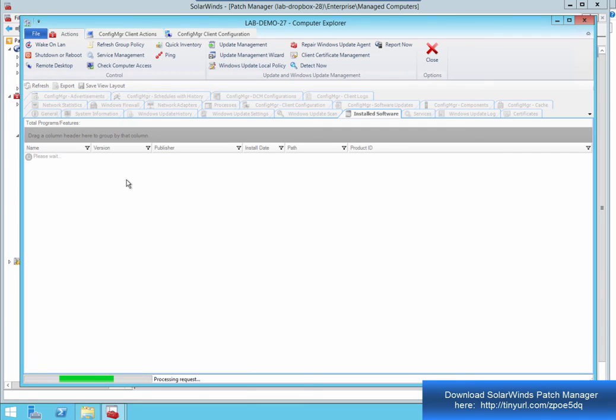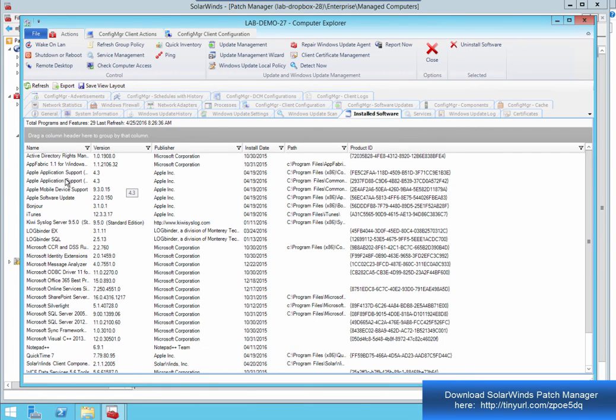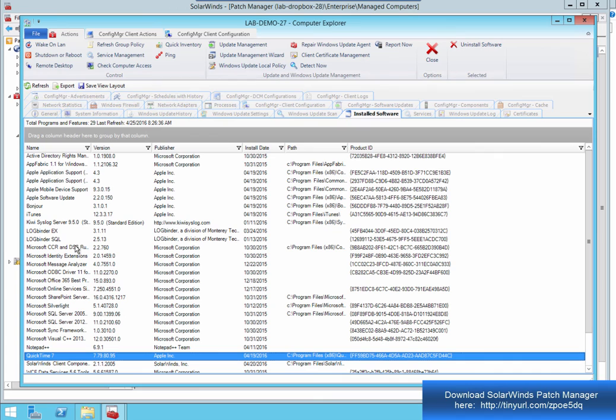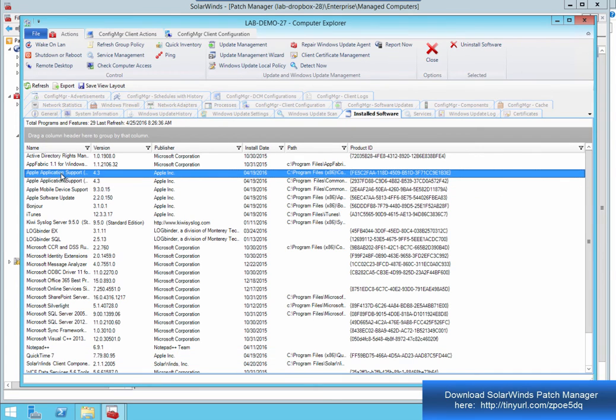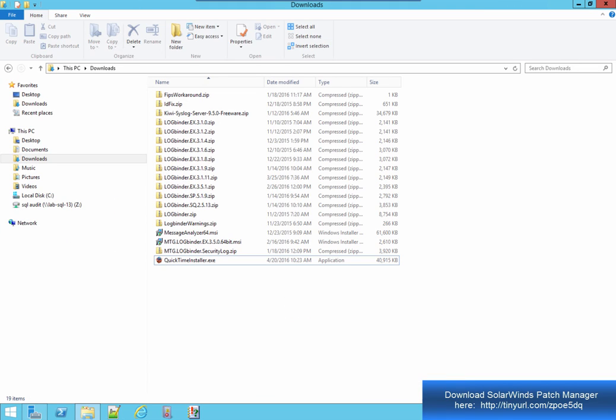We'll let that list populate, and you will see that we have QuickTime installed, as well as the other components that come with QuickTime when you install it, Apple Mobile Device, Apple Application Support. Now let's go to that server and verify that it is installed. You'll see that we're on lab-dropbox 28. We want to go to lab-demo 27. So let's remote into that server. So we have that connection open.